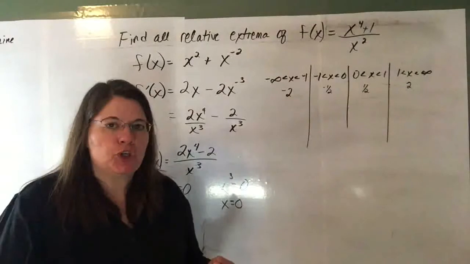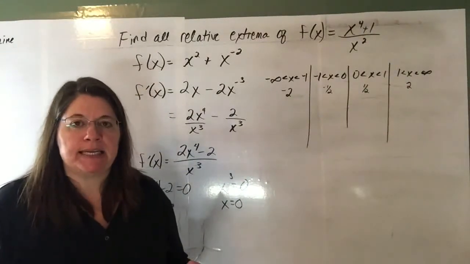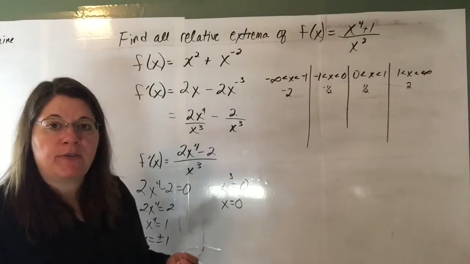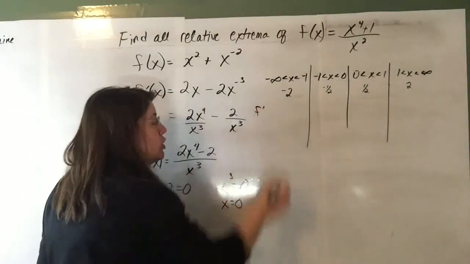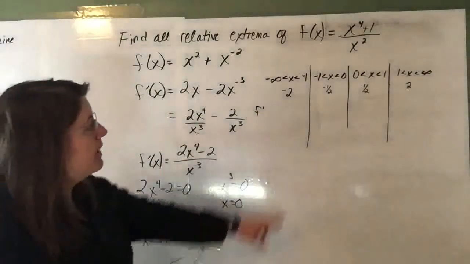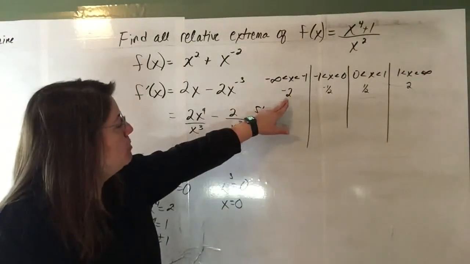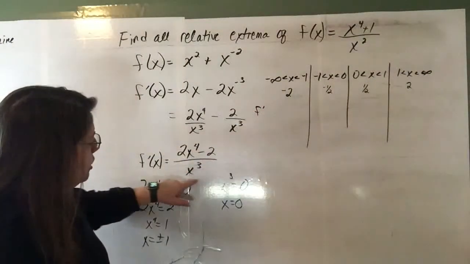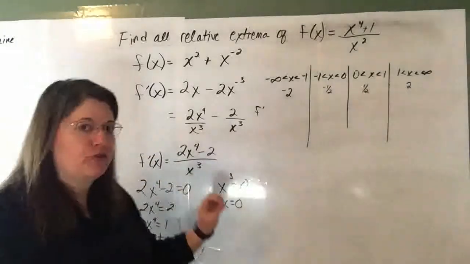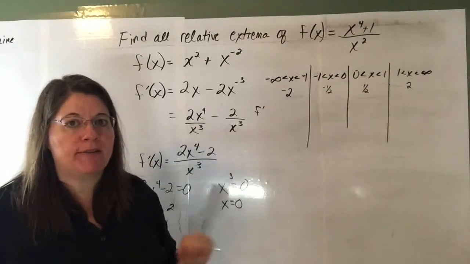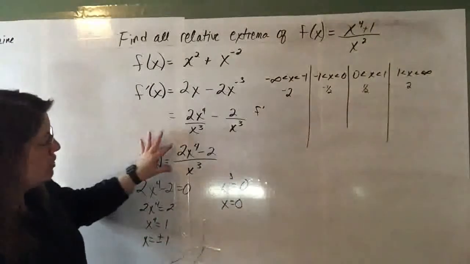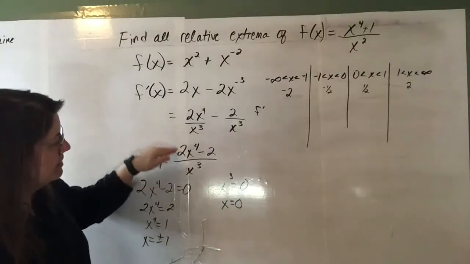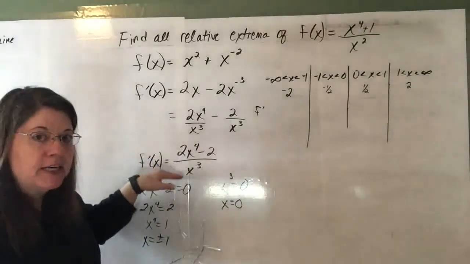Then remember, to determine where the function is increasing and decreasing, we need to plug these values into the first derivative. So I'm going to plug these into f prime. If I plug -2 into my f prime function, I'm going to use this right here because remember, we're just determining where it's positive and where it's negative. We don't need to find the exact value there. So if I use this, I can determine positive and negative based on what the numerator and denominator are.